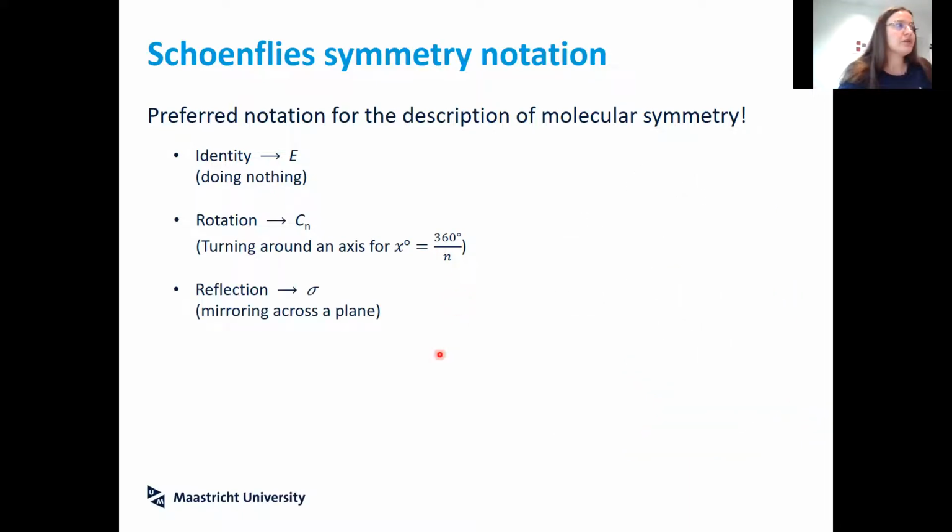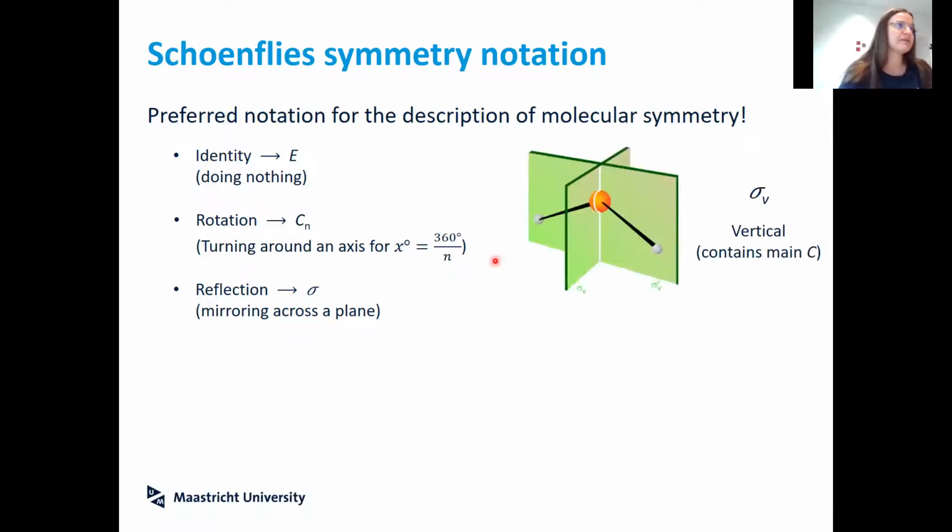Going a bit further, you could have a whole plane of reflection that you will notate with a sigma. Now, the sigma as well can have a subscript. The subscript of the sigma is sometimes the most tricky part to understand. So you need to understand that you have a plane, but then the subscript will be dependent on where you place the plane. So when you see the subscript, you will recognize which plane you're talking about.